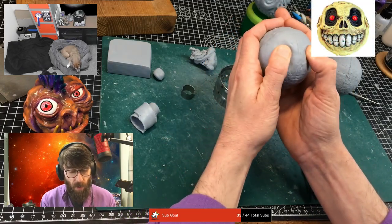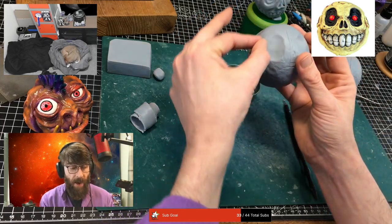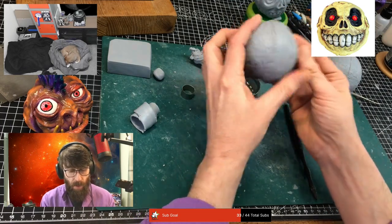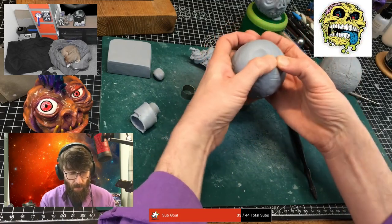So I'm just slowly pushing it, kind of pushing it outward because I want the clay to bunch up on the outside edge. Bit of a dent there where the nose is.